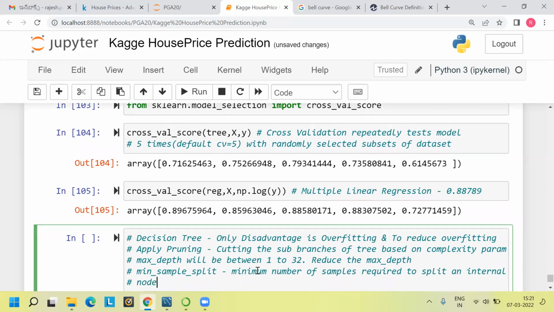This is a very common question these days in interviews and in MCQs also. I'm seeing, how do you reduce overfitting in a decision tree? In the last 3 MCQ tests, this was a question, and in interviews also, Capgemini asked this question. When the students said max depth, they asked what other methods you can apply. I discussed pruning, but they didn't remember pruning, they said only max depth we learned. So I told them it's max depth and pruning, but beyond these, you can also control samples per split.